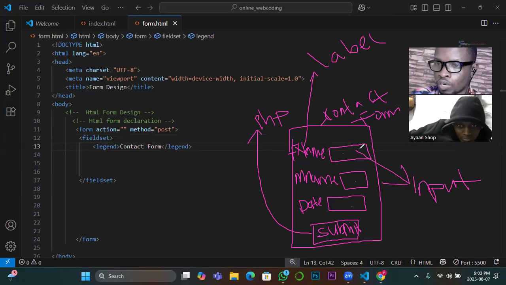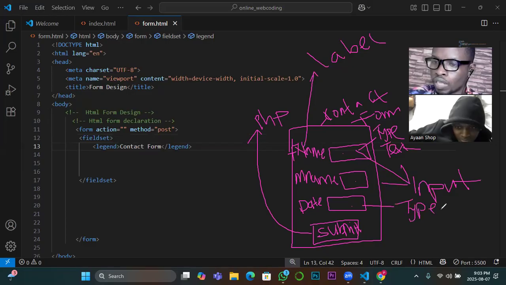The input has a type, based on the kind of data you want to receive from the user. This is going to be text. So you can see the same input receiving different types of values.